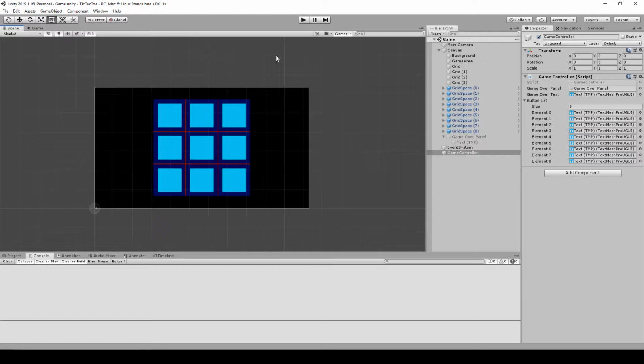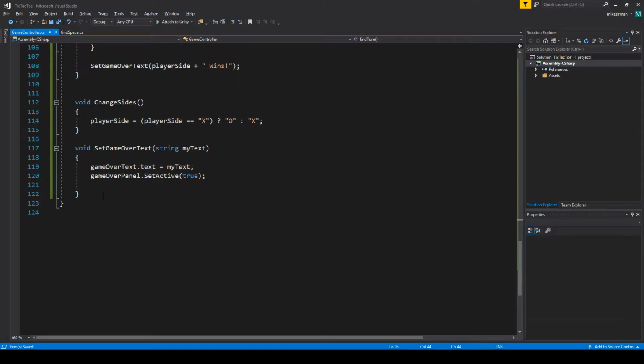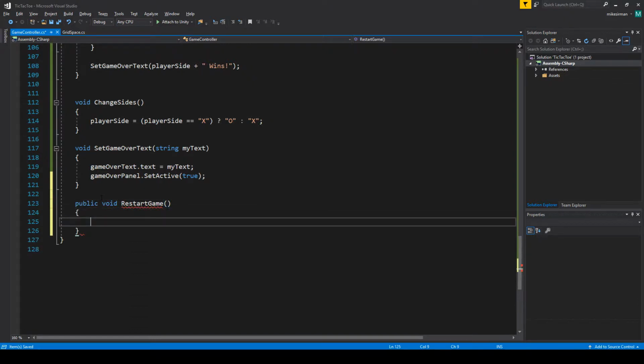Just checking my notes for what our next section is. Okay, the next thing we're going to do is make a restart button. The main thing we need here is two things: an actual reset or restart button and the code to do it. So we're going to start with the code first. Let's go to our game controller, and we're just going to make a public method here. We'll call it RestartGame.